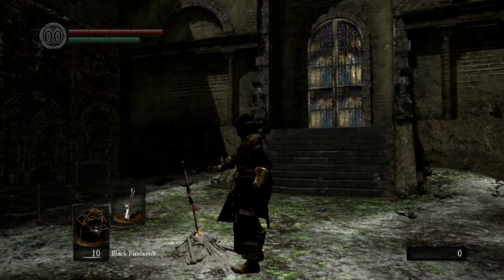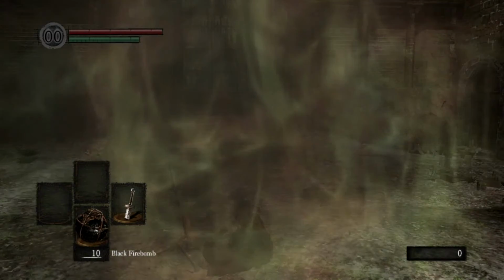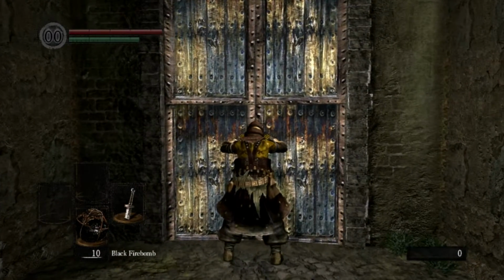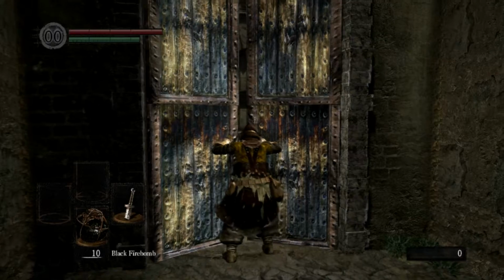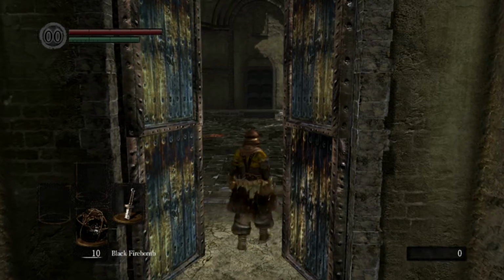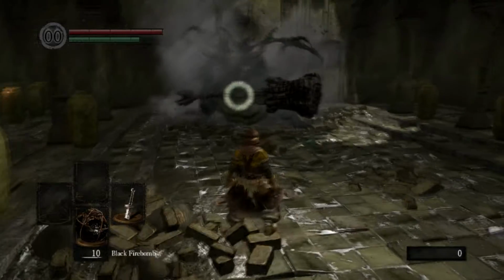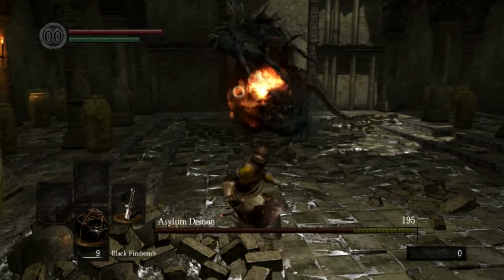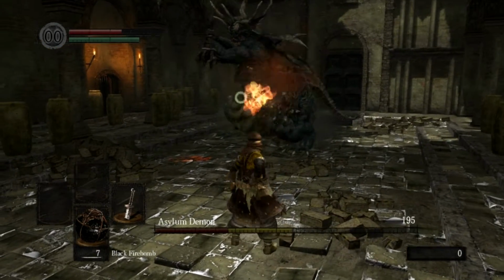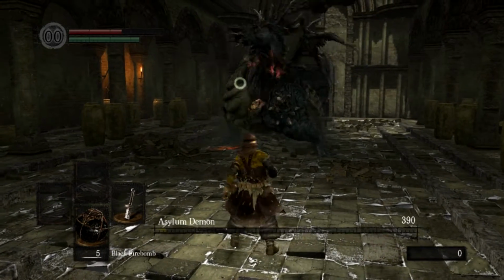And look at that, I managed to make the first bonfire without dying. Bonfire lit. Oh, yes. Okay, as you can see, I took the black fire bomb because I have every intention of just bombing this guy to death. Because, fun fact, this guy just dies if you throw black fire bombs at him. And of course, if you kill him the first time, you get the Demon's Great Hammer, which is the intention here. Ow. Obviously I'm going to be rolling a little bit first. And he's dead.